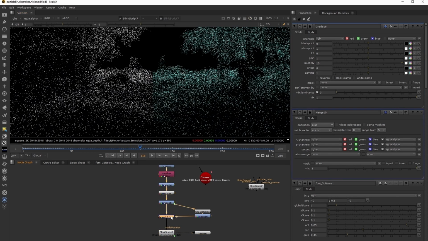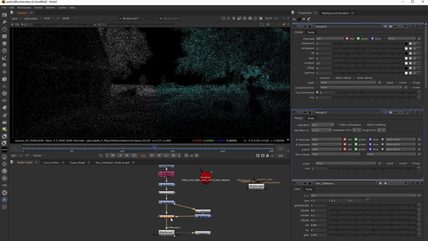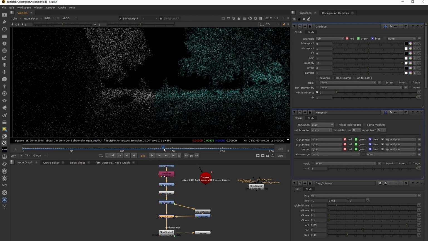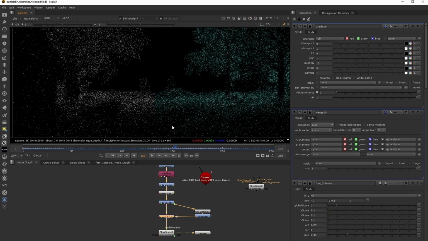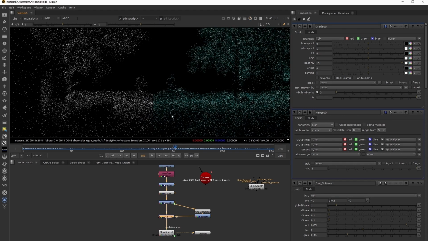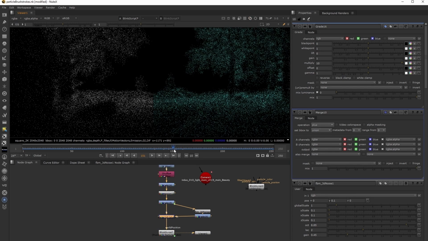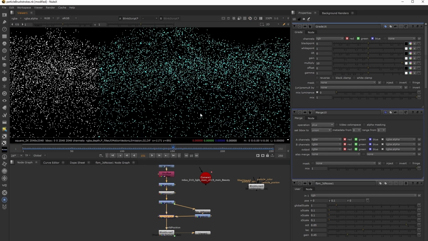So with the scaling and noise control setup, we now have a result that starts to give you a nice scatter effect of the particles that stays consistent over animation. And because this is running through a Blinkscript on our GPU, it's extremely fast to work with, even though we were iterating over millions of particles. I also wanted to point out that the output of this result is the new adjusted position values in the RGB channels, as well as the distance from camera in the alpha channel, which is used to figure out the size of the 2D brush textures and the next blink script.